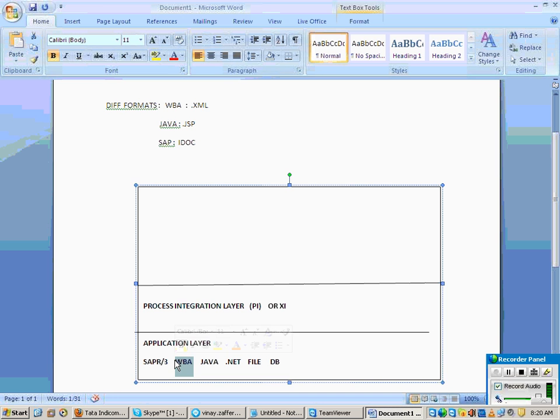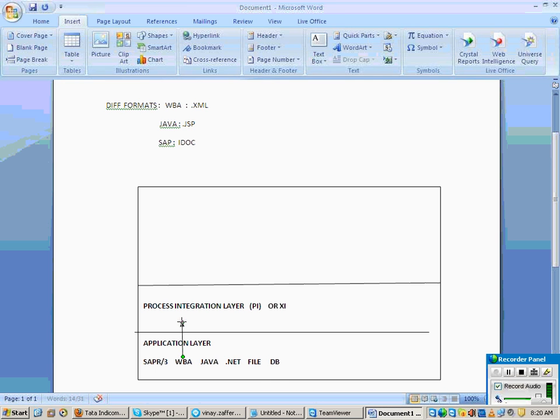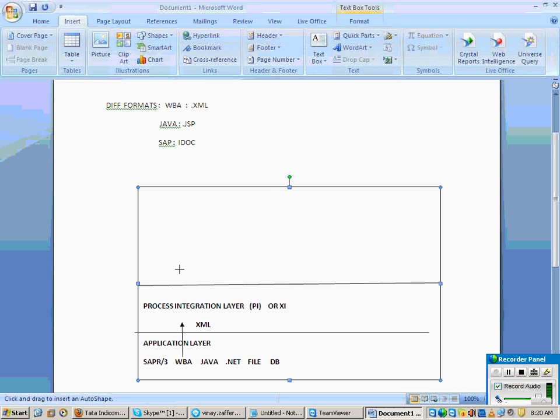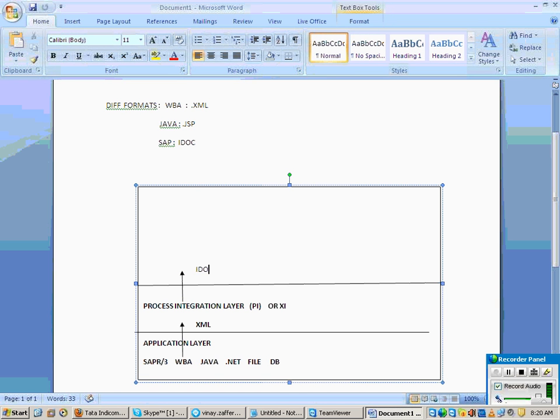So what is XI now? Now my web-based application data is in XML format. So now what happens? It will be coming as XML. So when it leaves XI, data will be coming as what? IDOC. So in other words, before loading my data into BI, it is processed through XI, wherein data will be converted from the coming format, the source format, to the required destination format.